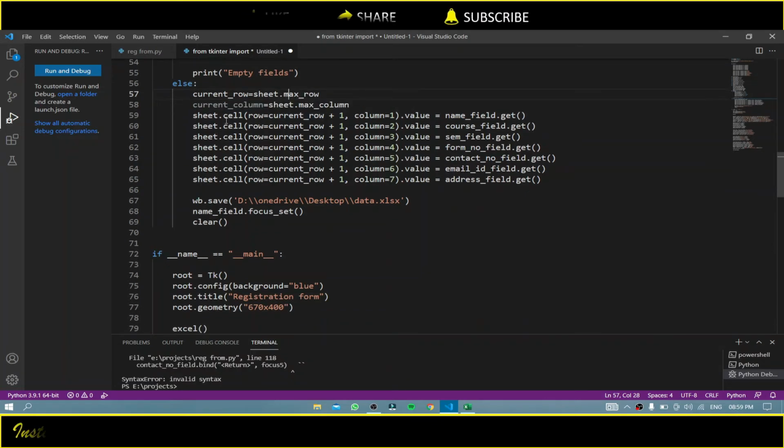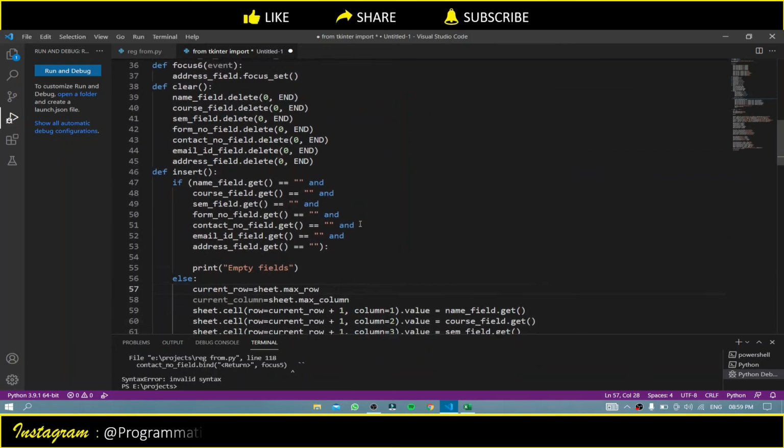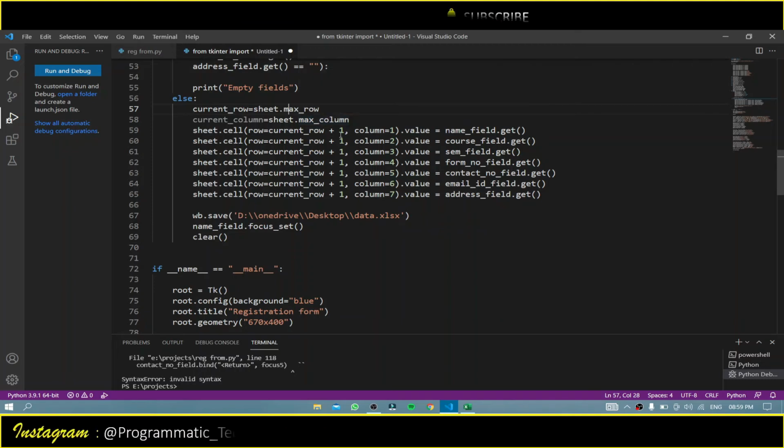Now we have sheet.cell(row=current_row + 1), meaning we have to jump down one row every time. In the first row, we have set our headings, so if we say plus one, it will jump onto the second row. So basically it is for that only.